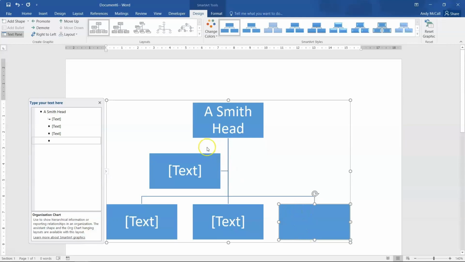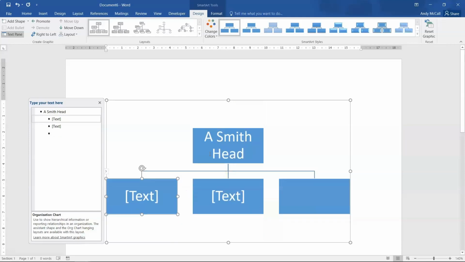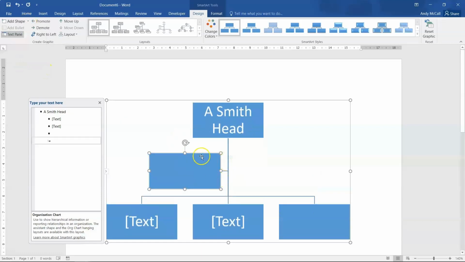You may be thinking, why is it not added above this here? This is an assistant object because it's pointing away in between. So if I was to remove this object, we would have the head and the objects underneath. If I was to left click the head, go back to add shape and add assistant, you'd have the assistant just there for you as well. So just keep in mind that that is an assistant and that is a normal shape.